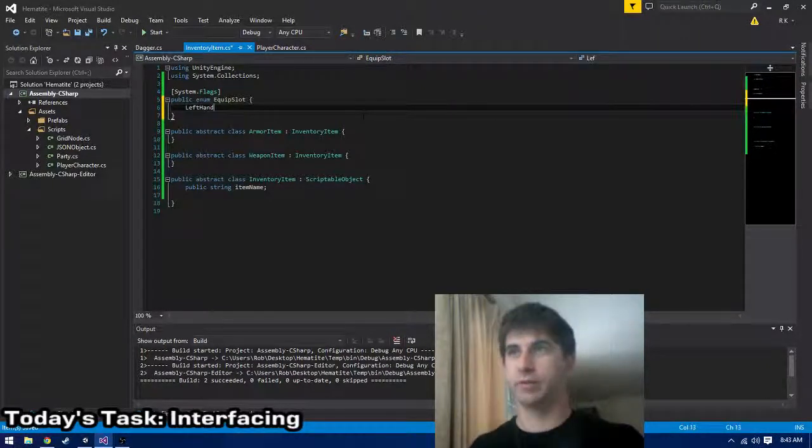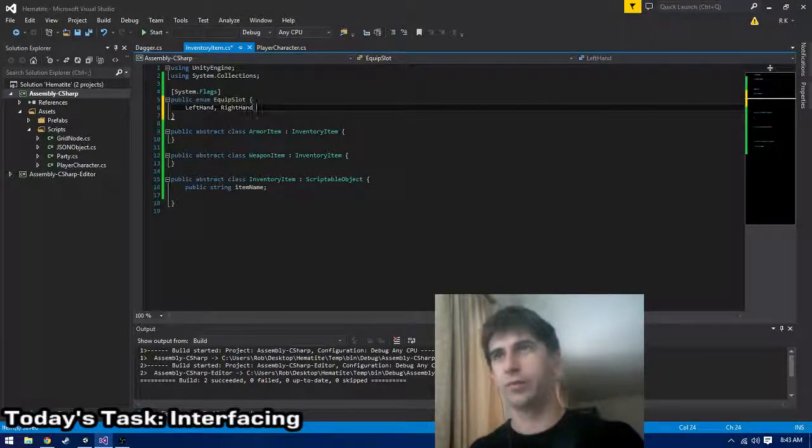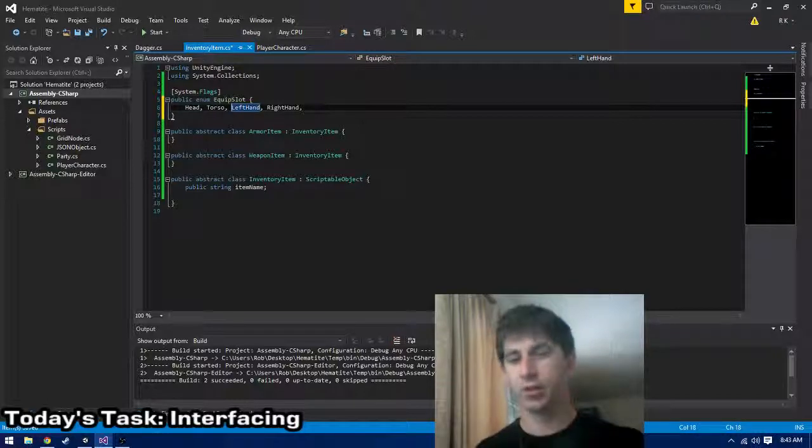So then we have left hand, right hand. What else? We've got torso slot. We'll probably have a head slot. Let's just go from top to bottom, right? Head, torso. I know torso's in here twice. Don't worry, guys. I'll get it. Head, torso, left, right hand. We could go shoulders. I don't care about shoulders. This is not an MMO. Your shoulder armor is part of your chest armor. That's that.